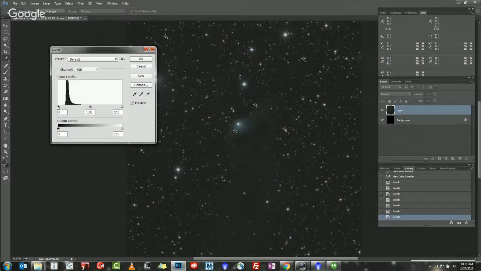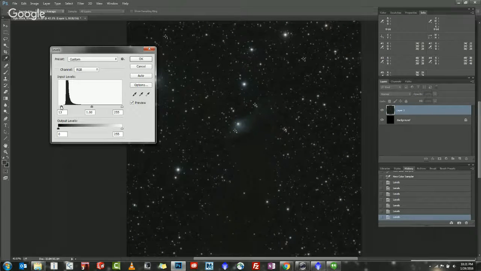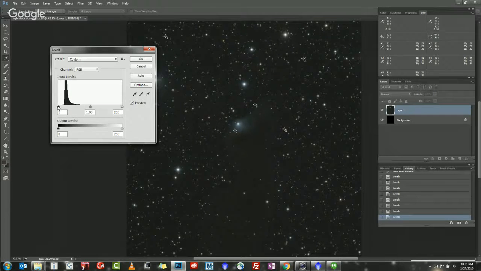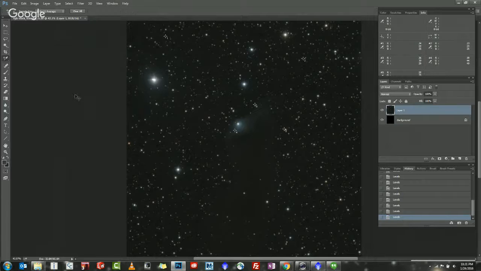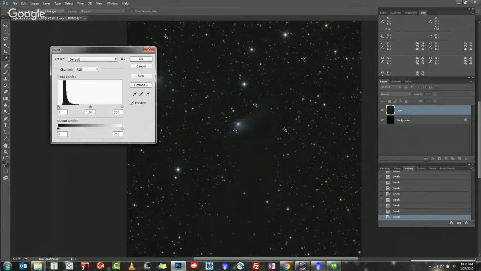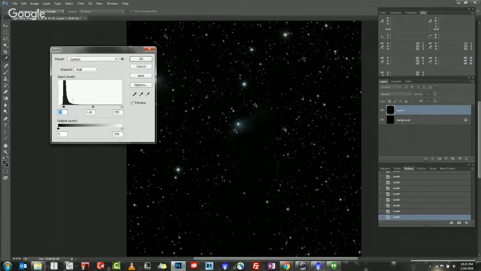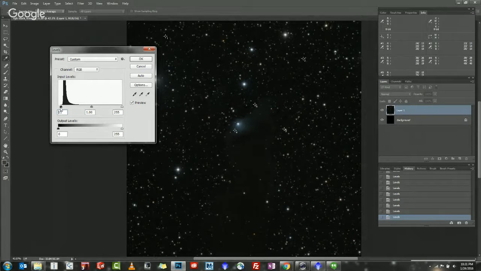So now I want to bring this black point slider almost all the way over to the edge here. Like I said, I'm only going to do small moves, so I might come up to 6 here, and then I might do one more just to bring it up again, and then one more to do it again. What I'm trying to do is I don't want to go all the way over to the inside of this data here, otherwise I'm clipping the black points, and that's what we talked about, we don't want to clip the black points. You can see there's just a little bit of information down here on the bottom left of that vertical peak there. That's right about where I'm going to bring that black point slider over to.